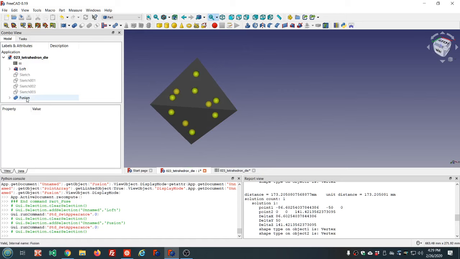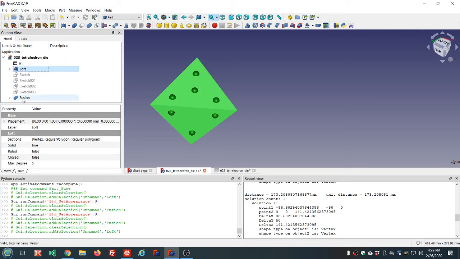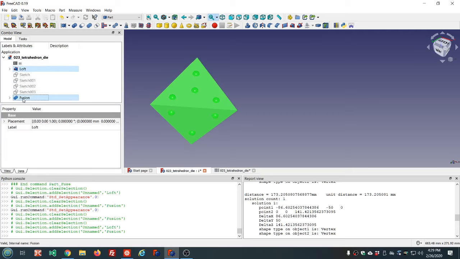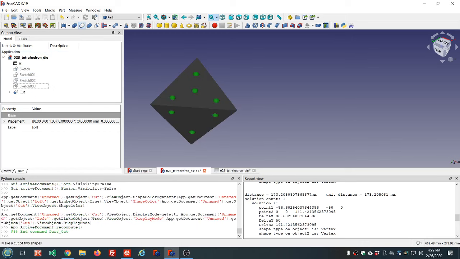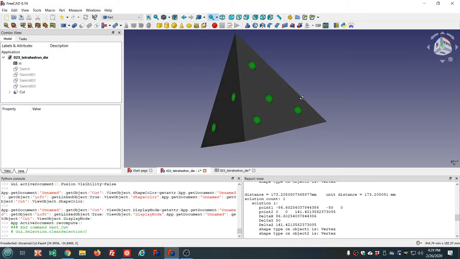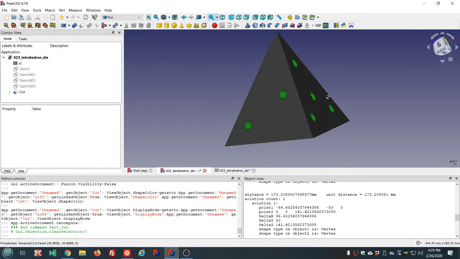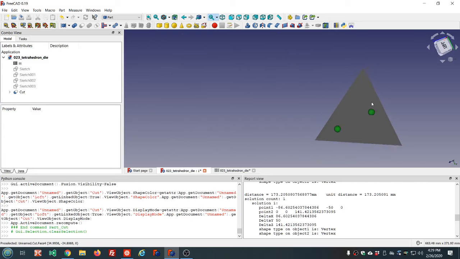Alright, and now select first the base object, then the cutting tool, which is the fusion of the point arrays, and do the Boolean cut. And our tetrahedron based die is complete.